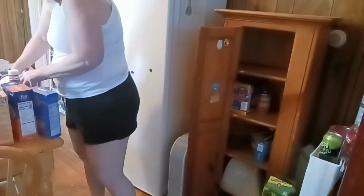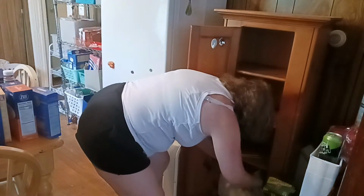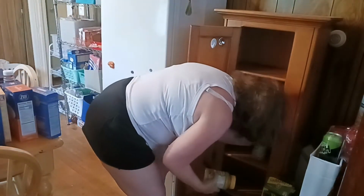And I decided this angle was best because you can see a little bit of the table and a little bit of the cabinet. I'm going to take everything off until everything's out. I got this in the early 90s and I absolutely love it. Our TV stand in the TV room came from the same furniture store.